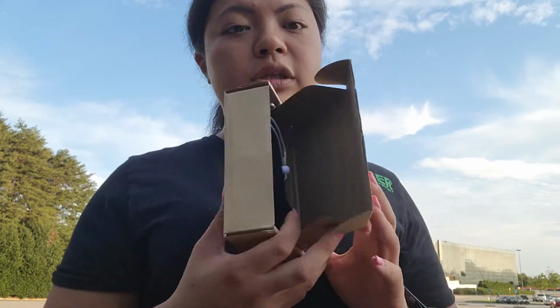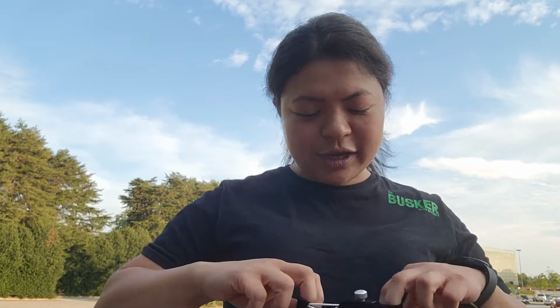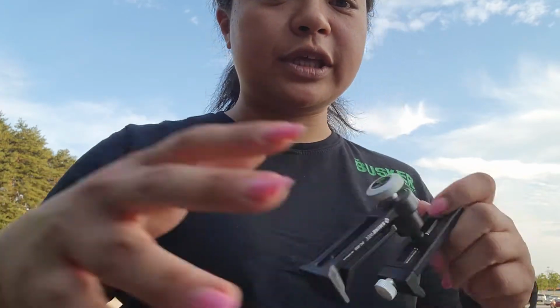It comes in a box like this from Amazon. It does come in the pouch. Ooh. And let's take this out. Let's see what it looked like. I've been opening it, but I've been using it, so I had to put it back in the box for you guys. This is really it right here.